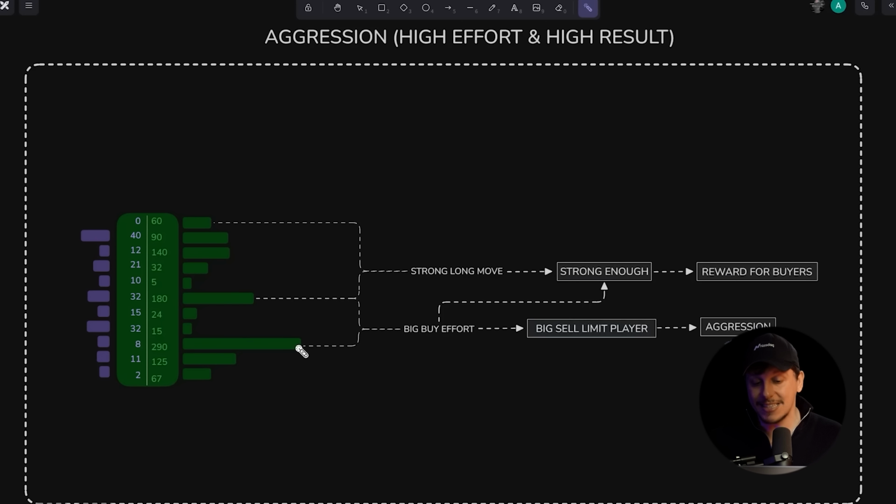It means that in this case, the big buy effort got rewarded, and you have what we call an initiative auction and a confirmation of the aggression of the buyers. So in this case, you can probably guess that in the balance of forces, buyers won the battle, and there is a higher probability to see a continuation on the next candles.